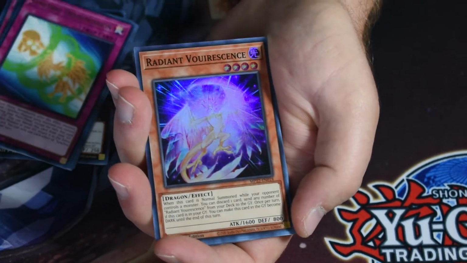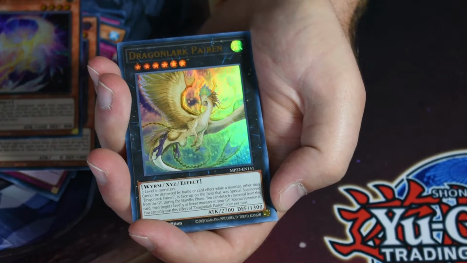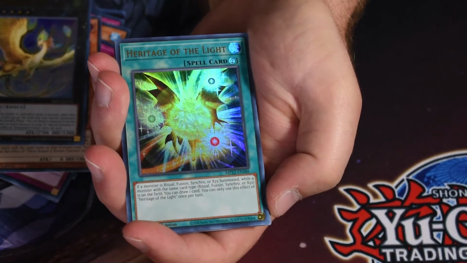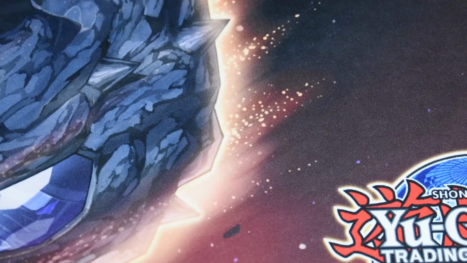I think that's our second Cherries. Radiant something, never seen this card before. And then a second of the rank 6, good for Virtual World, and our second Ultra Heritage of Light. Starting to see this a lot. And our secret is a third, I believe a third now, Dramaturge of Despia. I do not want any more of those.